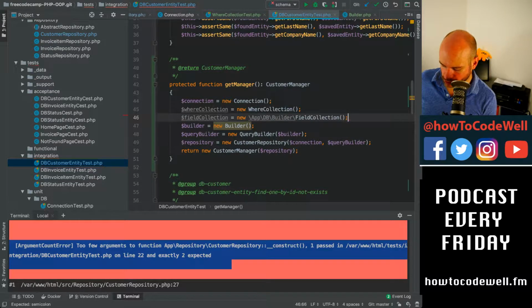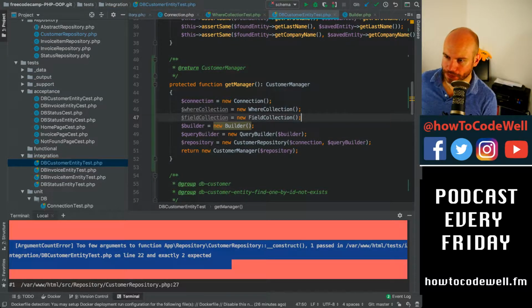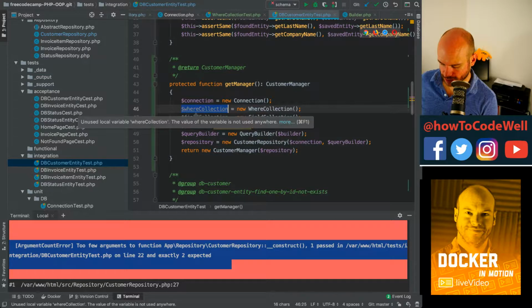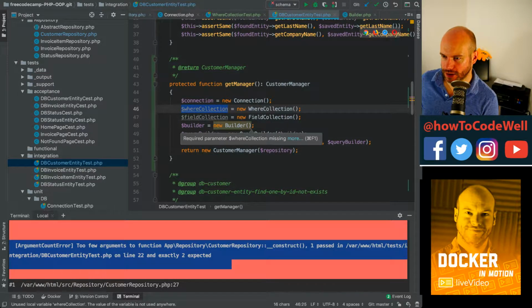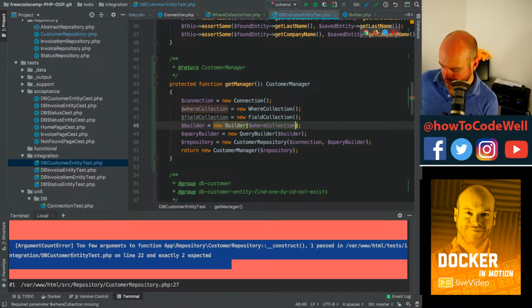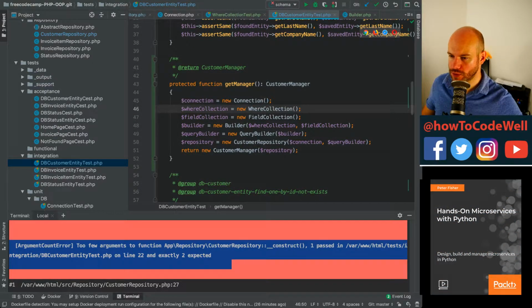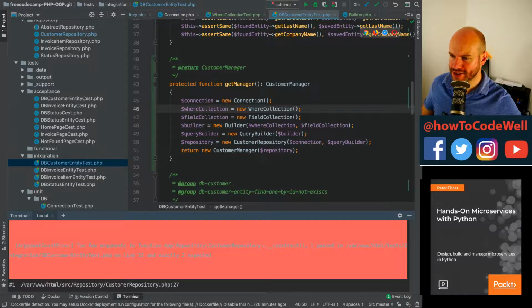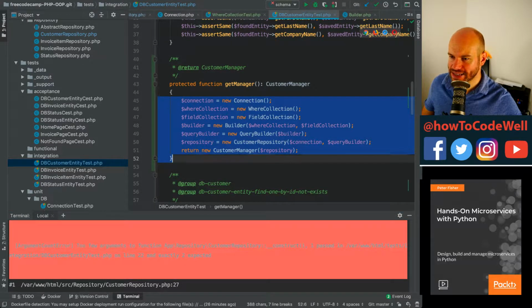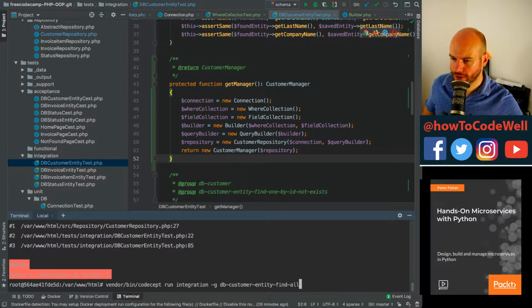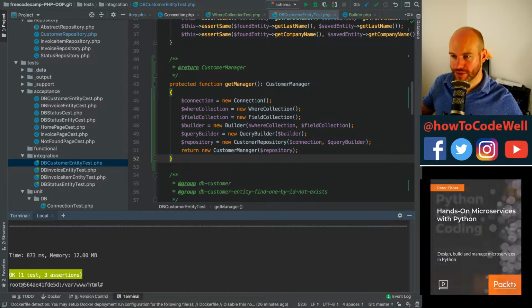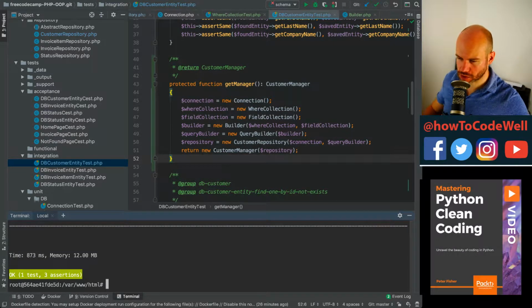So this is crying out for some sort of remodeling. I think what we do is we pass in the where collection first. So maybe I need to take 5 and we'll get this test to work, and then we will take a look and see if I could tidy up this mess somehow. Okay, so that test works, which is awesome.